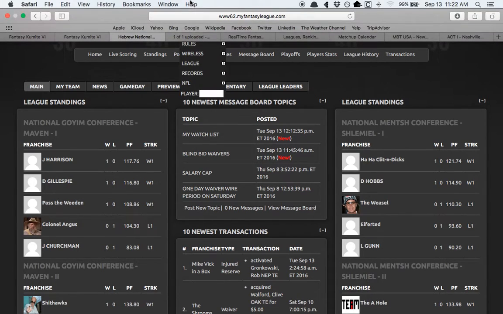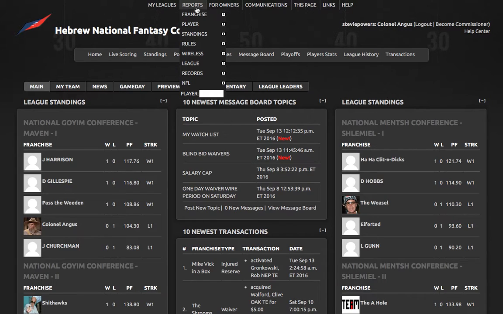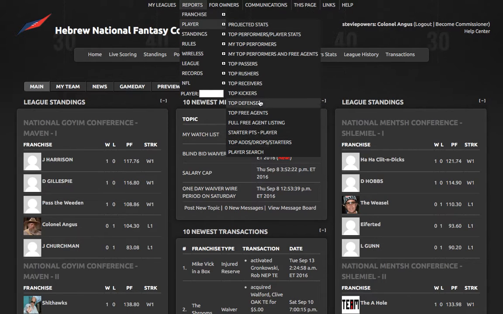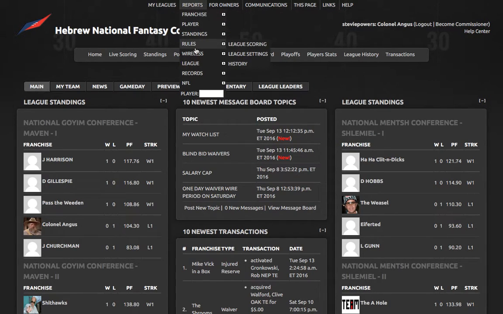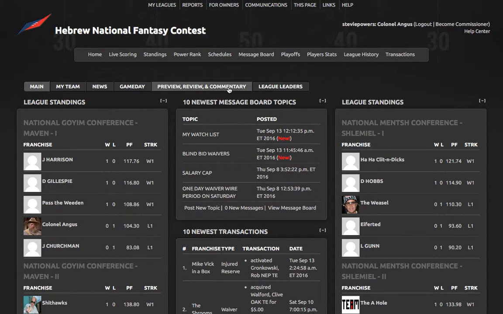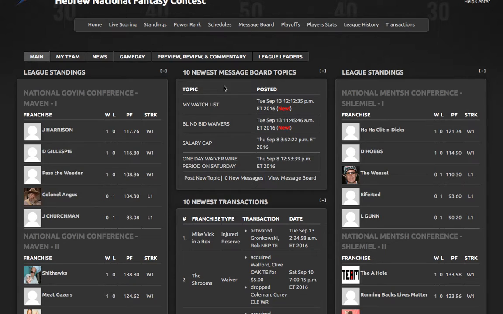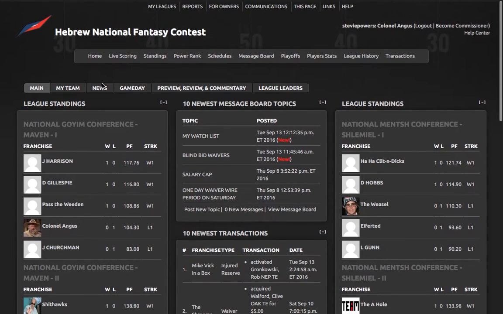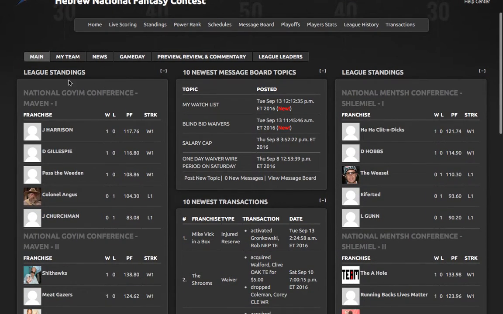For one, you could go up here if you wanted to. You could search through these different things that they have preset for you to look for different free agents. There's all kinds of stuff there, plus all kinds of other information here that you can look through. This site is loaded with different ways to sort info and different access to info. Anyway, this is how I like to do my free agent looking.